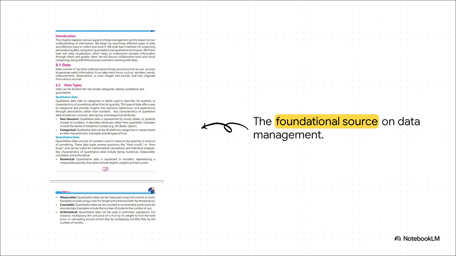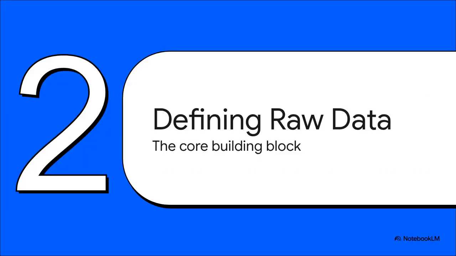This is a massive, highly structured undertaking that turns unknown variables into concrete, actionable business intelligence. And honestly, failing to understand the core types of data at the very beginning of this pipeline inevitably leads to cascading structural failures downstream. Let's move along to Section 2, defining raw data.